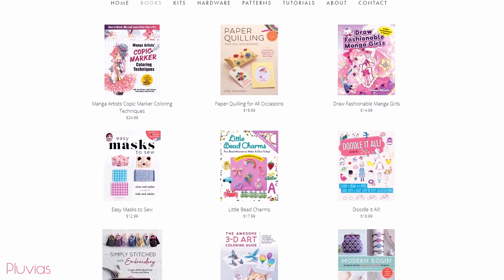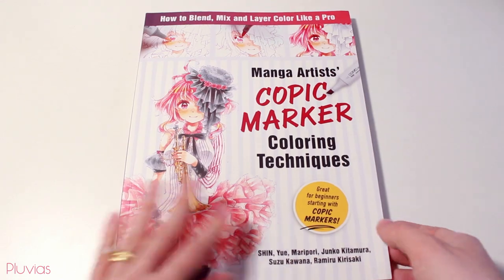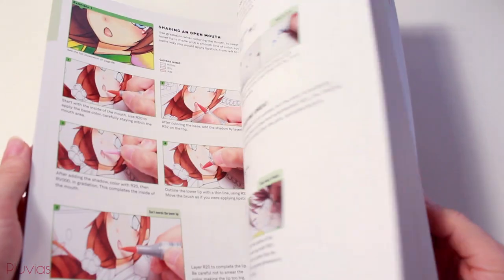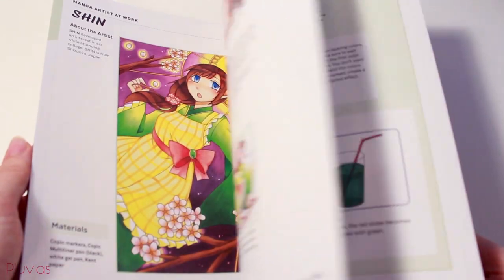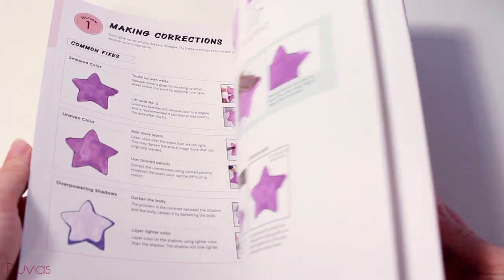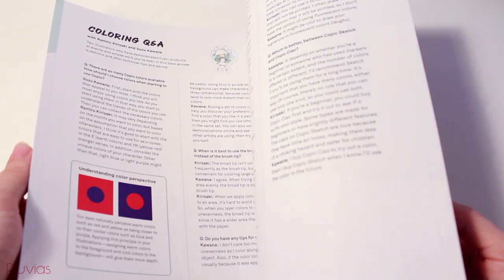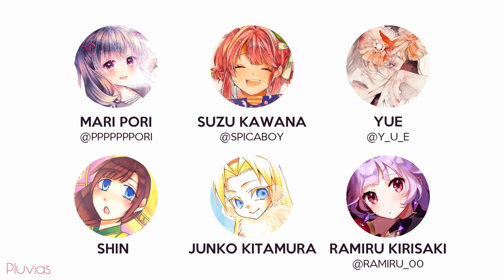All of the books they've released so far are translated from Japanese, but this is their second anime drawing related book. I was very excited when they contacted me because I've seen this book before in bookshops and was very interested in getting it. Getting it in English would be easier for me to understand. In this video I'm going to show you an overview of the book and share my process of applying some of its tutorials.